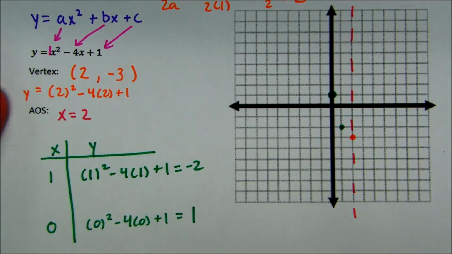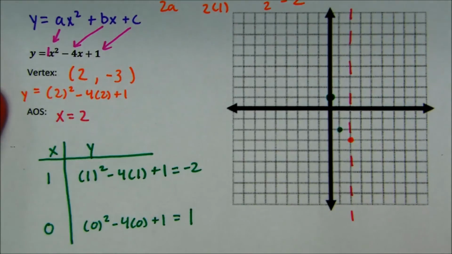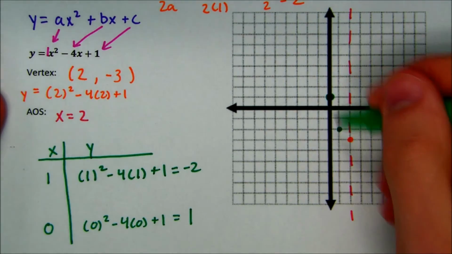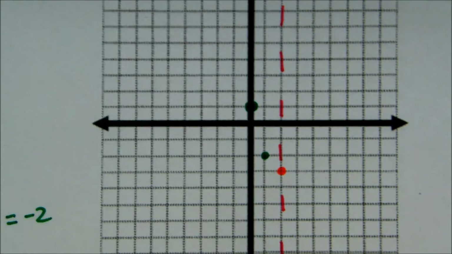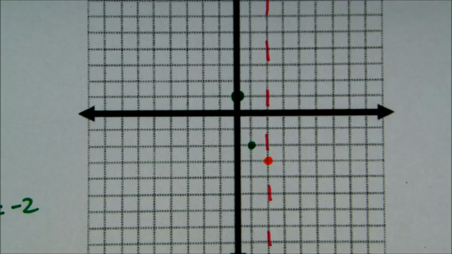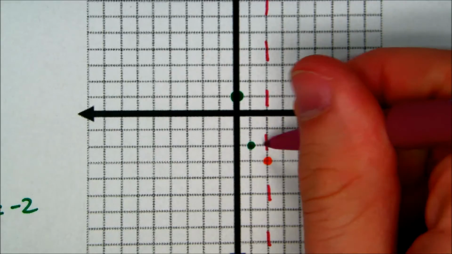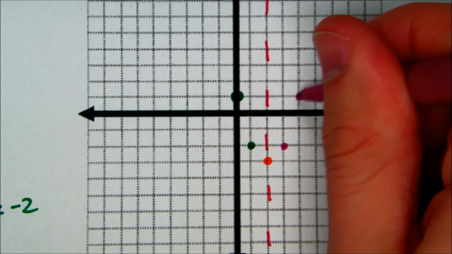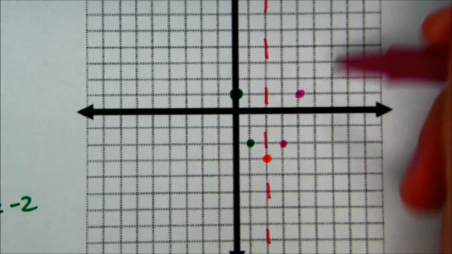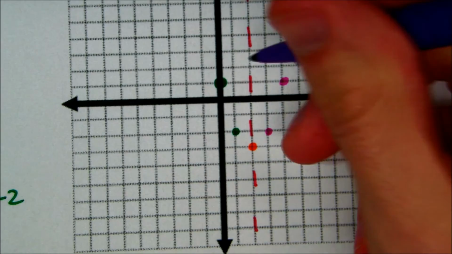Now step 3 is to use the axis of symmetry to our advantage. I know that this side of the graph has to match this side. So what I'm going to do is reflect. Now let me zoom in here a little bit so you can see what I'm talking about. So in order to reflect, here's what I'm going to do. I'm just going to count how far away I am from the axis of symmetry. I'm 1 away, so I go 1 on the other side. Up here, I'm 2 away, so I go 2 on the other side. Now notice I've made my nice U shape, my parabola, and I'm going to connect it as best I can, trying to not make it a V. It takes a little bit of practice to do this.